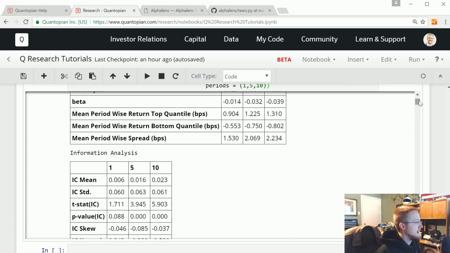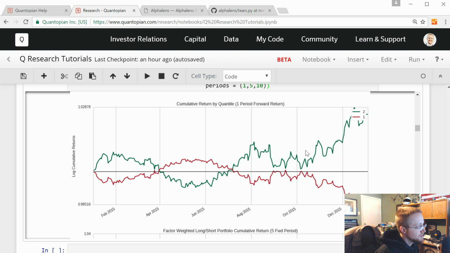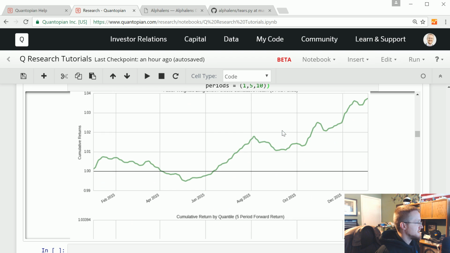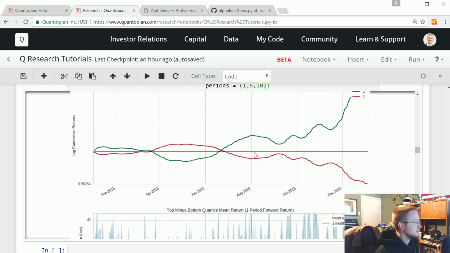Back to our graphs here. Let's get back to where we were. Okay, long-short over one period, and then this one just splits them up, so you can kind of see. In this case, it's just the inverse, and that's mostly probably happening because we literally have two groups, so it makes sense that they would be relatively flipped. Coming on down here, same graphs, just over 5 periods, same graphs over 10 periods.